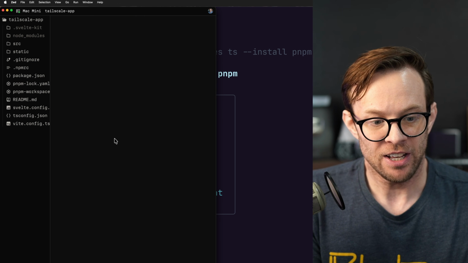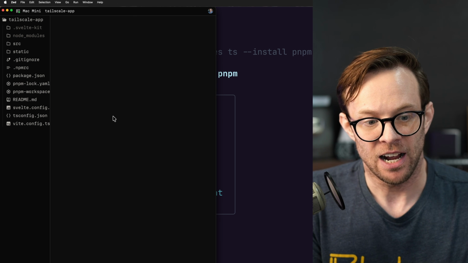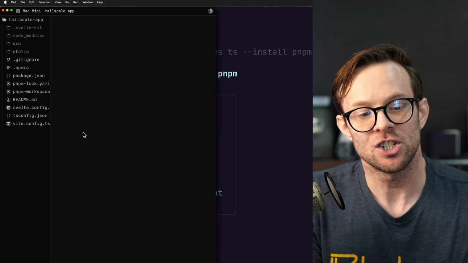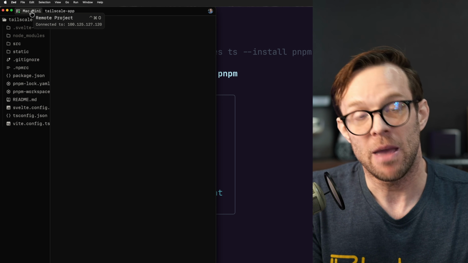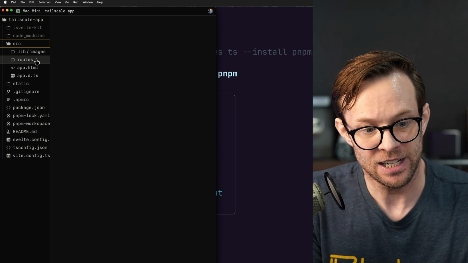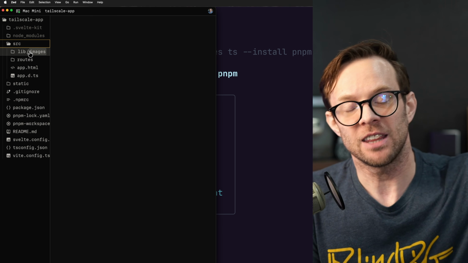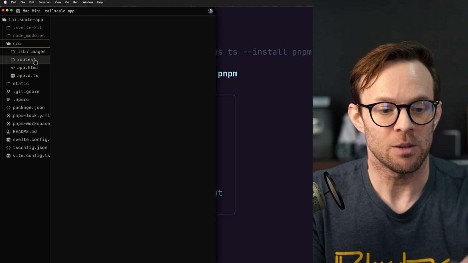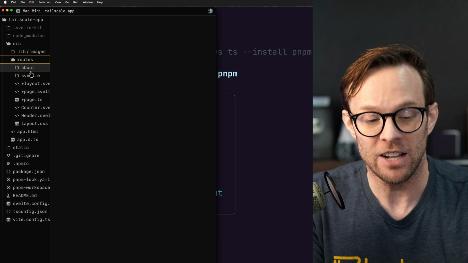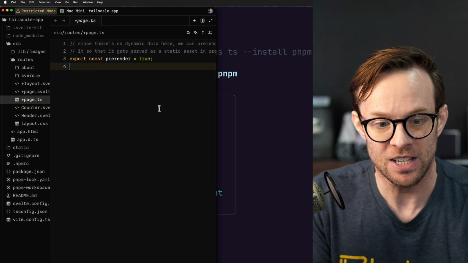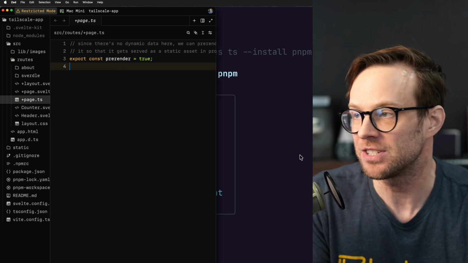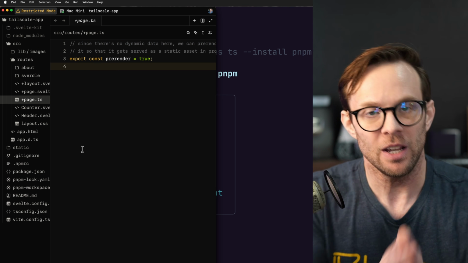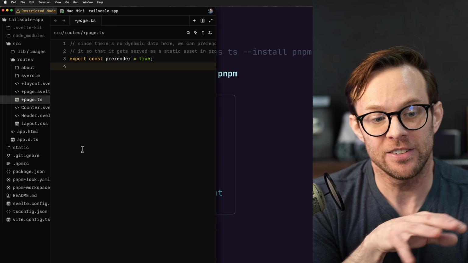So the Tailscale app that you're seeing inside of Zed right now is running over SSH, and it is connected to my Mac Mini, as you can see here. And this, because it's using that Tailscale IP address, is going to allow me to connect to this code from anywhere in the world. So if that's all you want, you got it, right? You can see the files are right here. If I were to edit them, you'd see them happening over here too. So that part is really great. This is how I code.